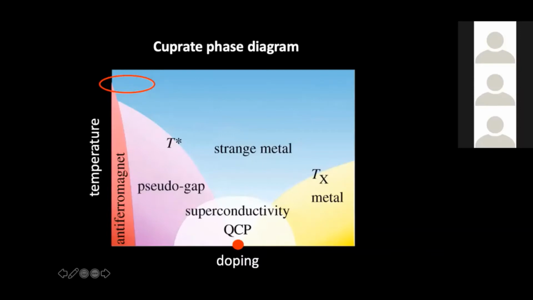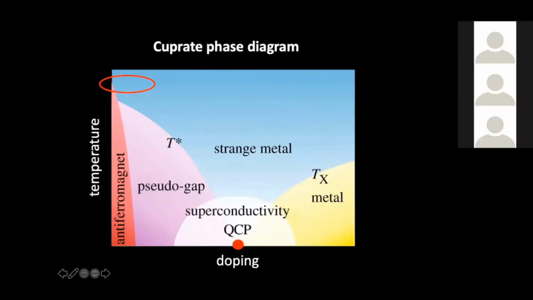We call a system undoped, or at half filling, when you have, on average, an equal number of fermions and lattice sites. That doesn't mean every fermion has to have a lattice site, just that on average they're equal. Now, if you take away some electrons from the system, or in our case, atoms, you would hole dope, or you can add more, and then you would particle dope. So this point here where we don't have any doping is called half filling.